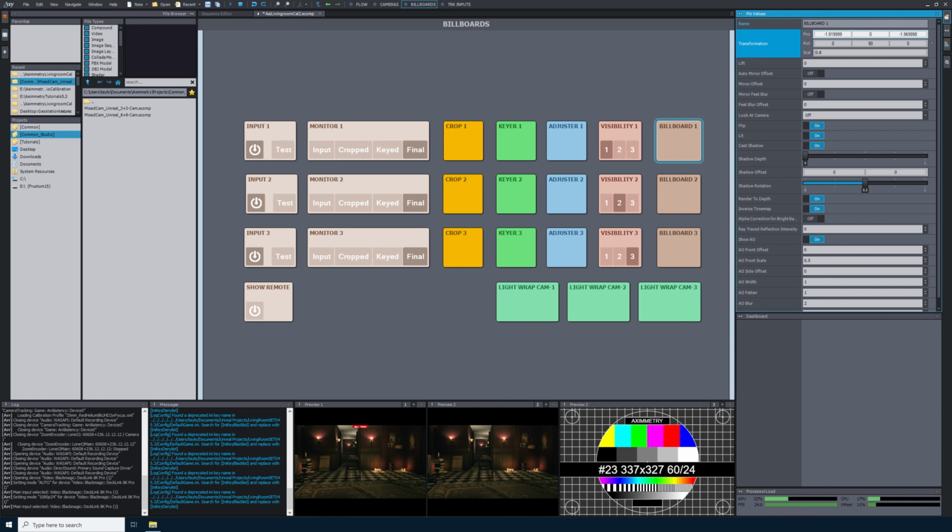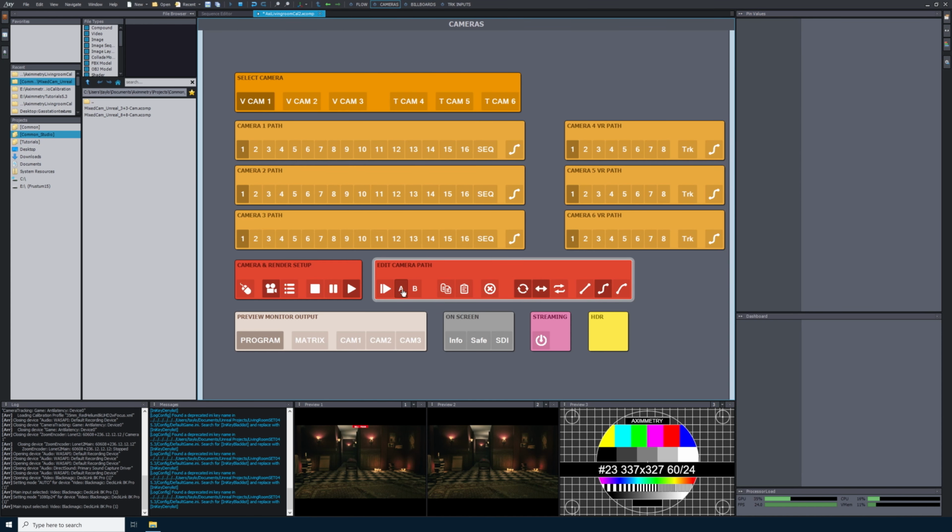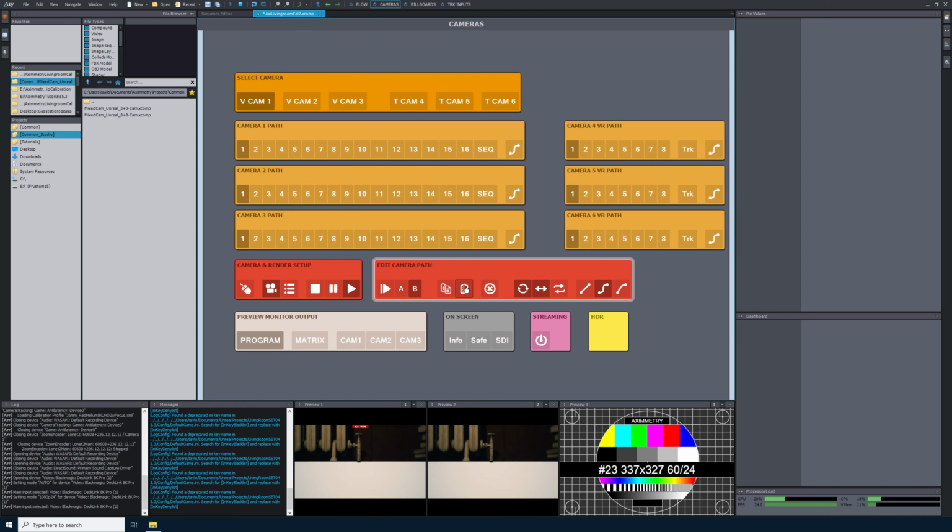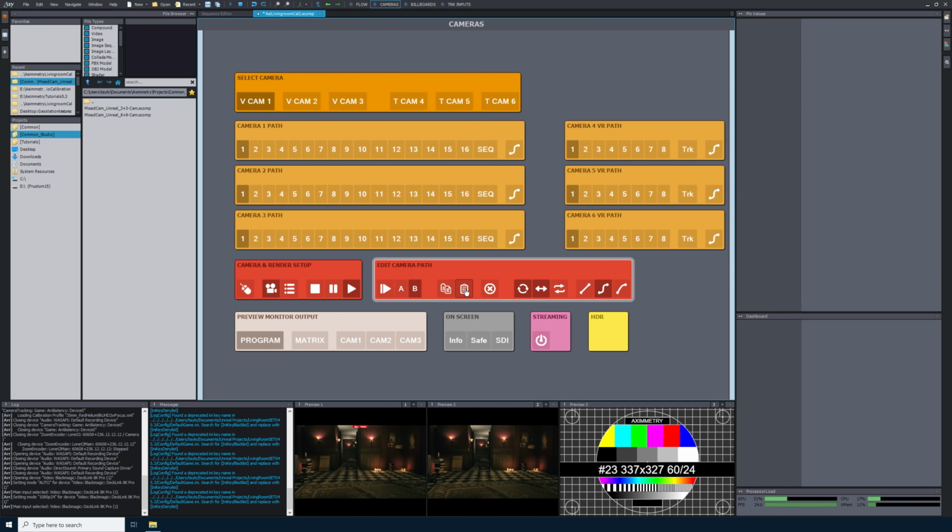Before moving on, I'm just going to make a few more slight adjustments to the position and scale of my billboard. Scale seems a little bit big still, so I'll downsize that one more value. Let's do 0.7. Now if I come back to my cameras tab, we're still in the A position of the edit camera path. There's a copy function just to the right of our A and B position. I will copy this position, select B, and then paste it using this clipboard. Now the A and B position will match in our edit camera path.